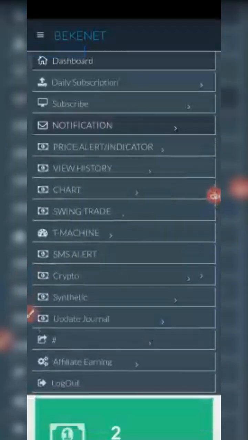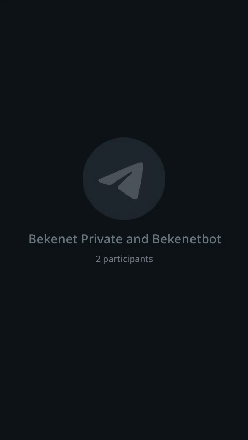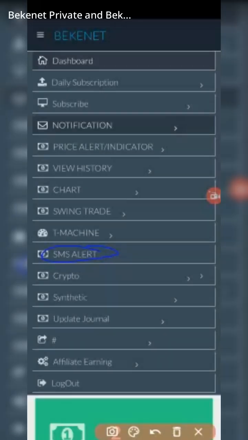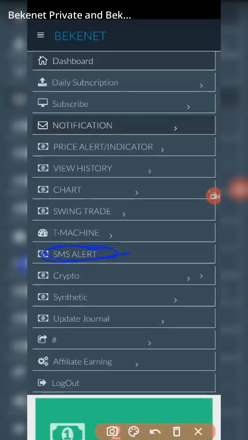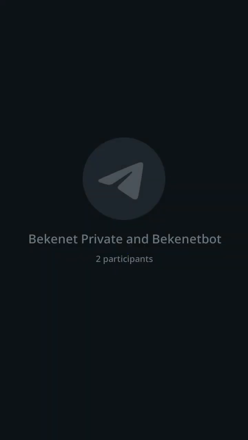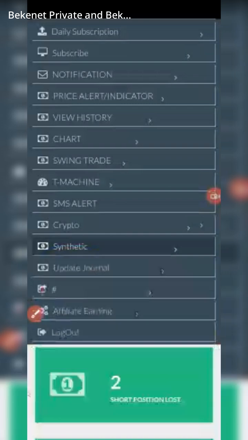The next thing we're going to talk about is the SMS. We have this SMS here. This SMS is for forex traders. What you subscribed for is synthetic, so you may not have access to this menu here. But because of this training, let me just show you everything. So this is for the forex, and this is for synthetic SMS. Look at it, set SMS. The forex one is a little bit more detailed, but they are the same thing.